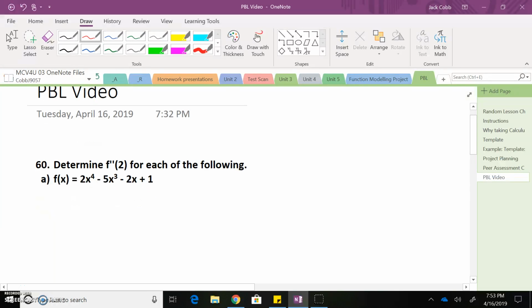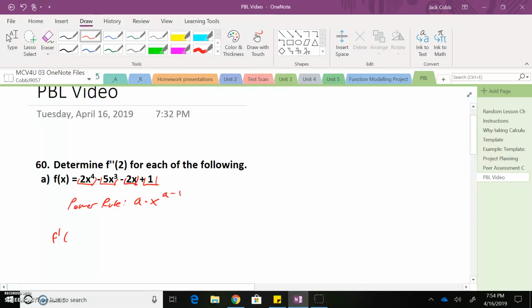All we're doing is finding the second derivative of each question and plugging in 2 to evaluate that term. So let's get started. For this first question, all we have to do is find the derivative of individual terms, right? So what do we do in that situation? Well, we use something called the power rule. With the power rule, we have our x term and an exponent a. We subtract 1 from the exponent and bring that exponent value down as a multiplier.